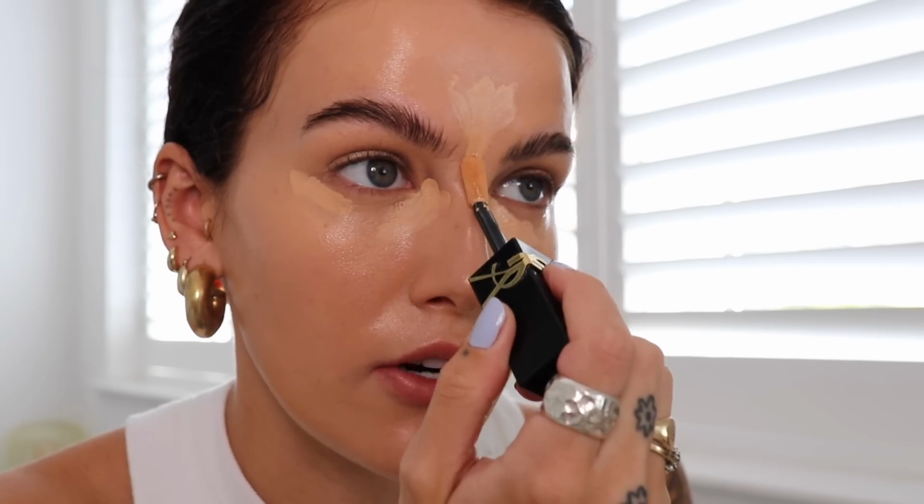This is such a good concealer. I was obsessed with it when it came out and then I kind of just forgot about it, and I've been using it again the last week and it is just incredible. This is the shade, is that an N or an M? LN4. Smaller brush and buff that in. I just think the coverage is so nice. It doesn't feel heavy, it's not a really full coverage concealer, but it just seems to blur everything. Perfect texture for under the eye. It's light enough, but you still get a good amount of coverage. It's the base I've been doing most days recently and it's working so well.